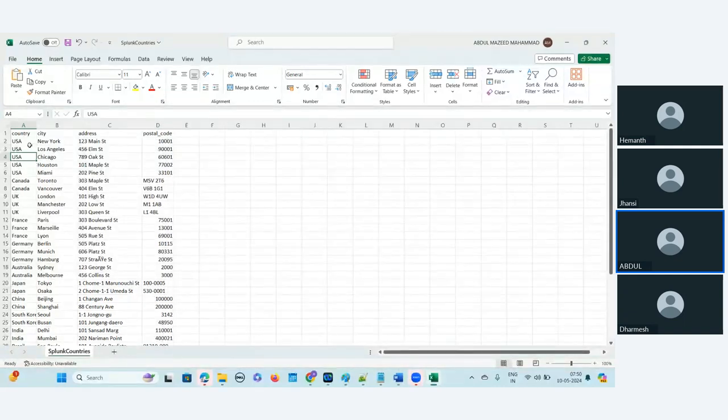This is country, like USA, UK, Germany, Japan, and these are the respective cities. So we can create a drop down so that whenever we select a country, we can see the cities of that country. You can extend it to address and postal code as well, and try that from your end.